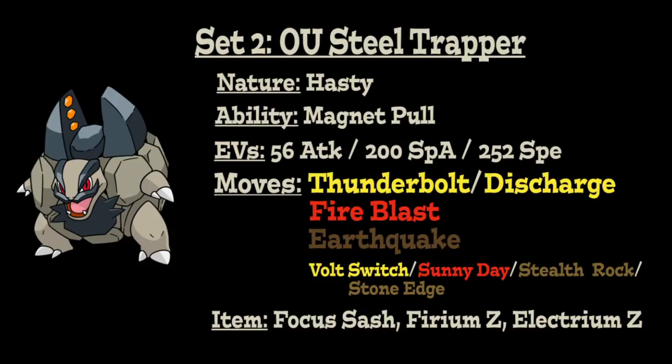It's also important to note that while Discharge is a little bit weaker, you could give this set a little bit more utility by having that increased 30% chance to paralyze opponents, even when using this Pokemon not matched up against a Steel type. But for your next attack, we're going to be running Fire Blast on the set to give you a powerful Fire-type move, which is going to be very useful in dealing with things such as Ferrothorn or Scizor or even Kartana.